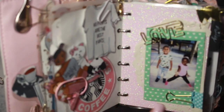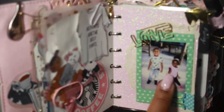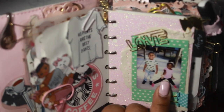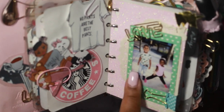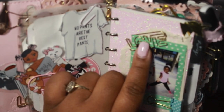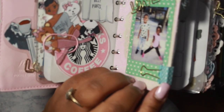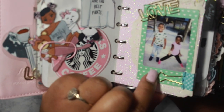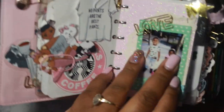And on this divider, I have a picture of my children, and it is on an Instax Mini 8 photo. And I got the sticker for this photo from eBay. I think I got like 50 or 100 in a pack. And this love clip is from Daiso. And this binder clip is from Michaels. And I love the gold on the metal clamp.